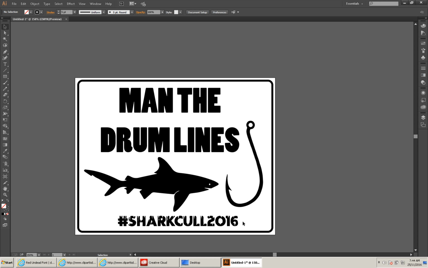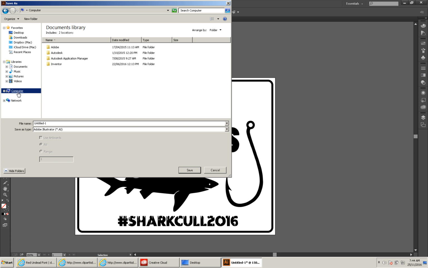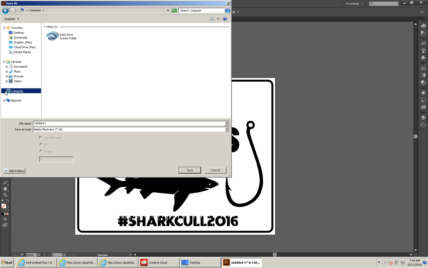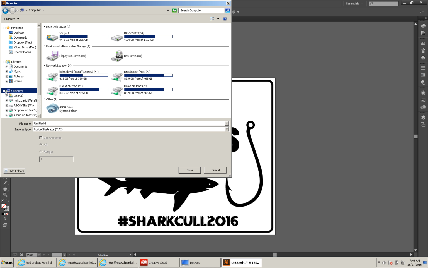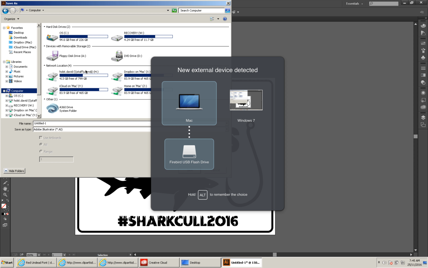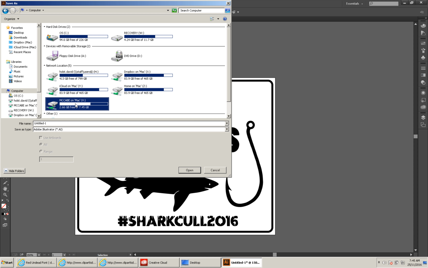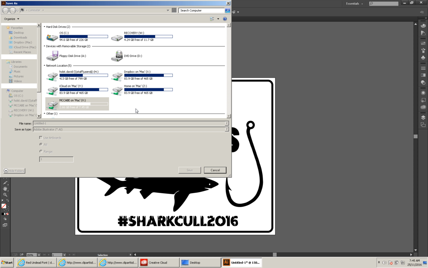So now I actually need this file. I'm going to have a couple of USBs floating around the room, and when you get that USB, you need to go up the top left hand corner here, go file, go save as, and Adobe Illustrator file is fine. I want you to click down on your USB. So if you go to computer down here on the left, a USB will come up when you plug it in. So I'm just going to plug mine in, like so. Let's put it on the Windows machine. And there's Mr. McCabe's USB, so I'm going to double click on that one to save it in there.